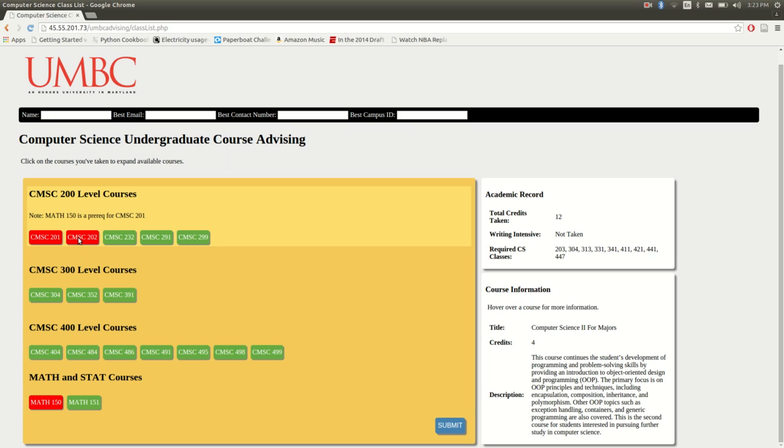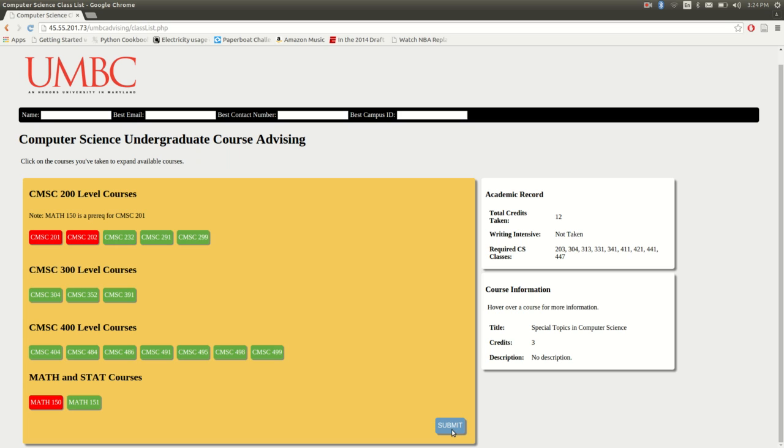And actually all those dependencies and the information about whether a class has been taken or not are stored in a custom data structure in JavaScript. It's essentially just a graph where each node has child links and parent links. And more information again on that is in our README.